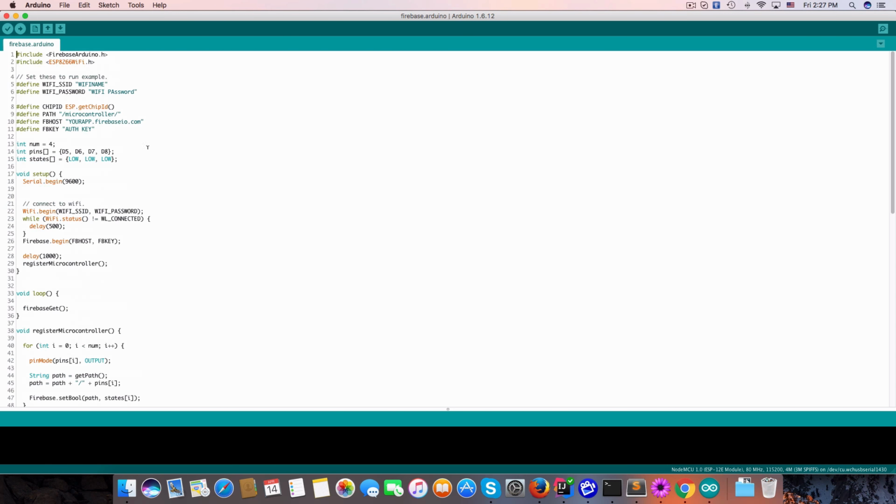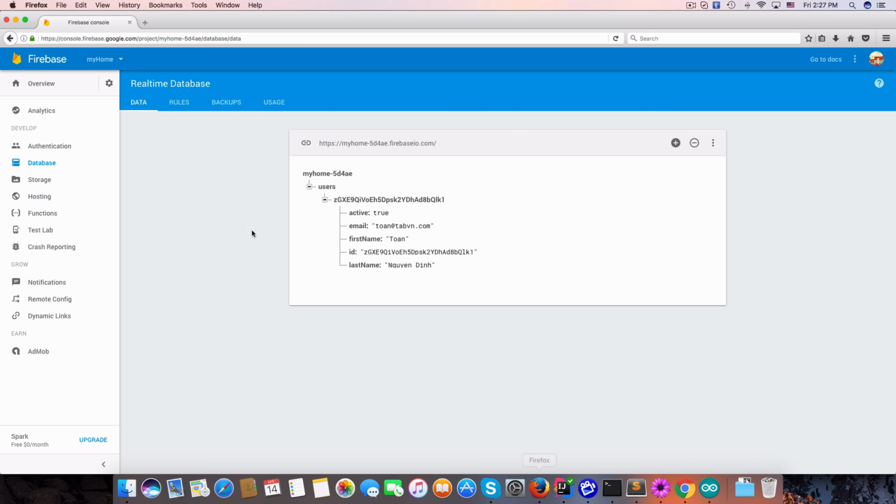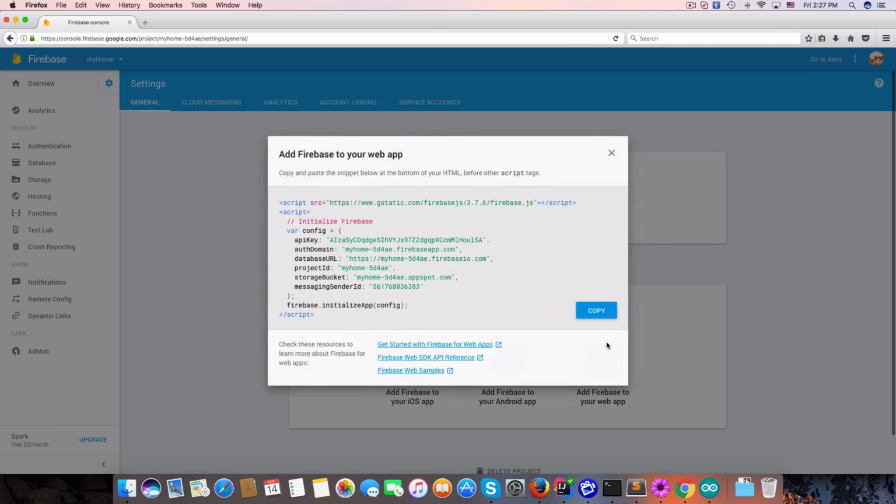Okay, so we need to set your Wi-Fi name. Okay, so in your app.firebase, so we need to copy that. So get back to project setting and click to that, and let's copy the database URL and copy that with our HTTPS.